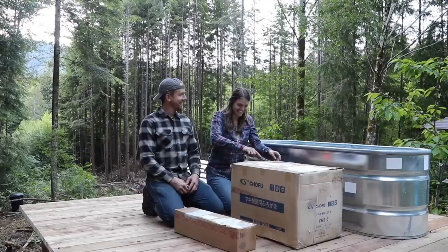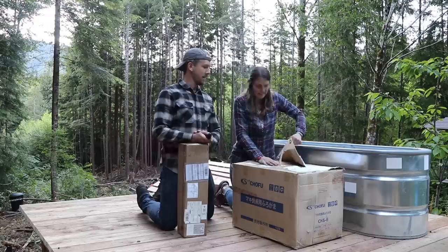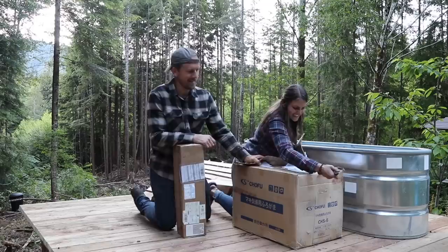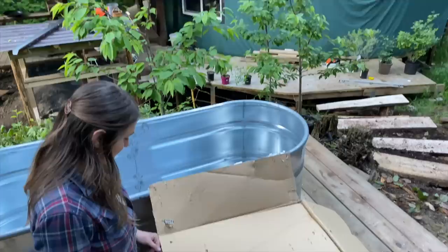The jacuzzi stove. Finally gonna open this bad boy. We haven't seen this yet. This thing is beastly. Okay, let's see it. Ready? Wow.